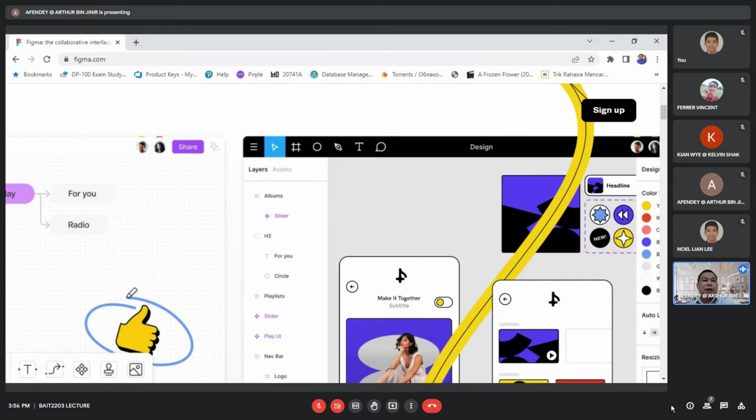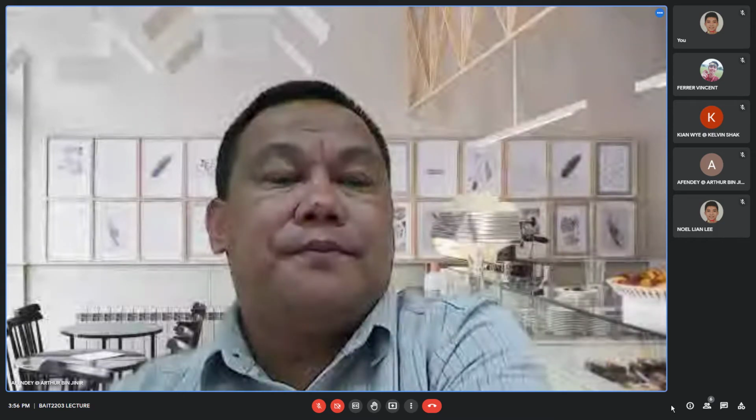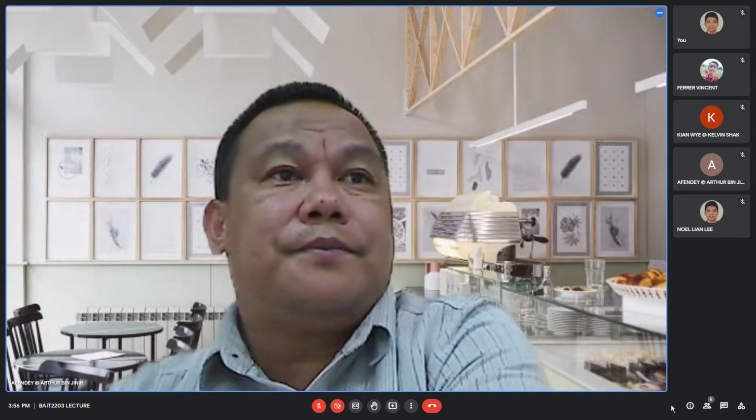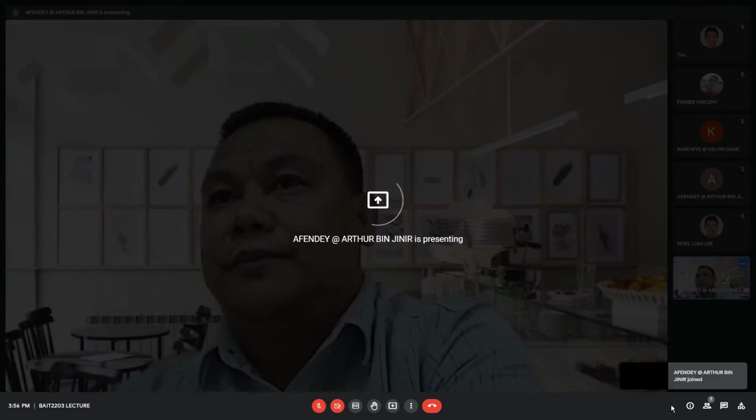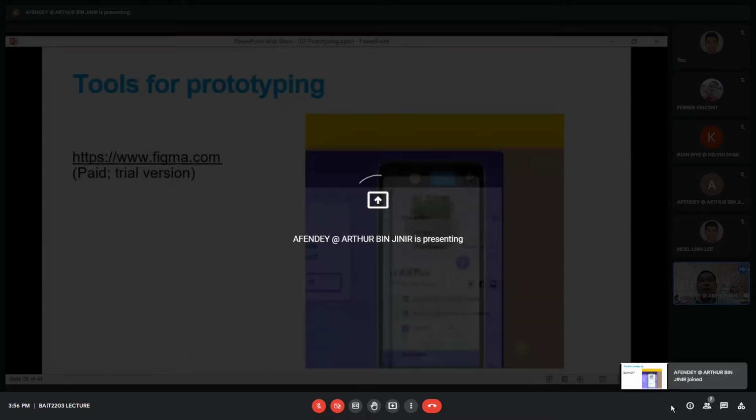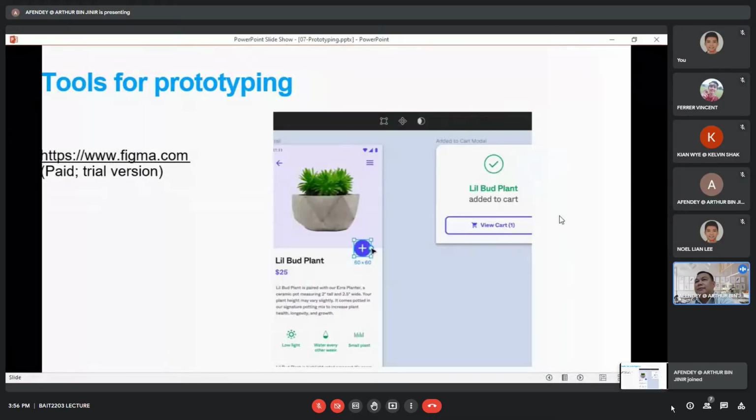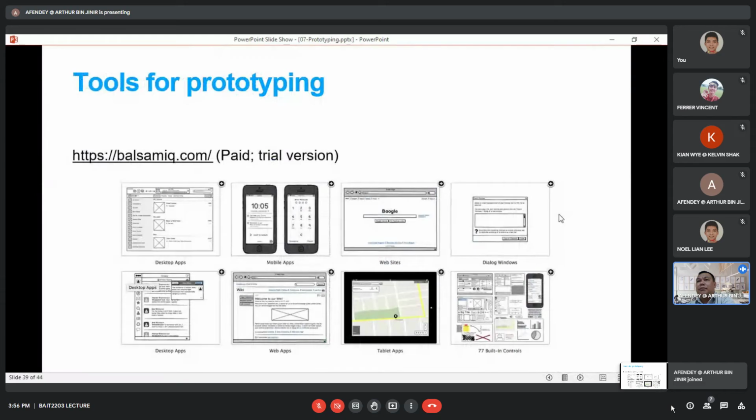And then besides Figma, we also have balsamiq.com. If you have the time, please go to this website.